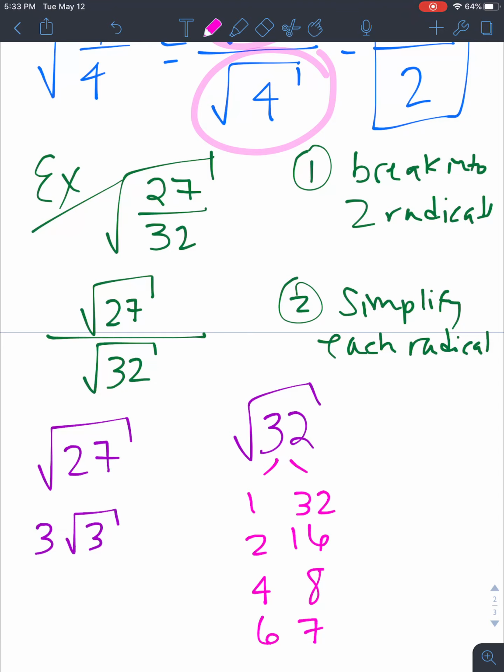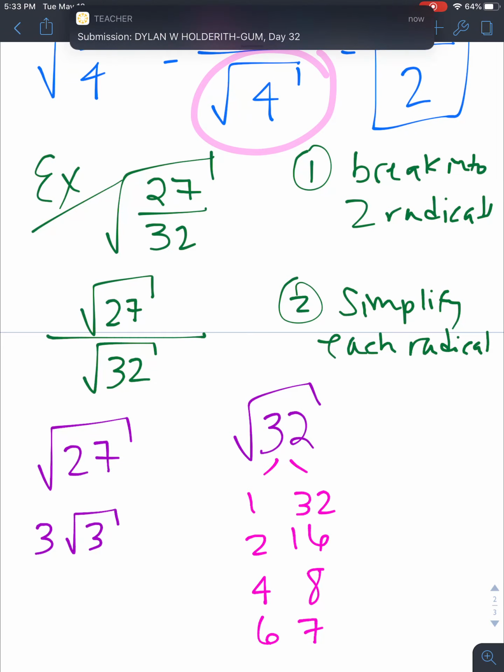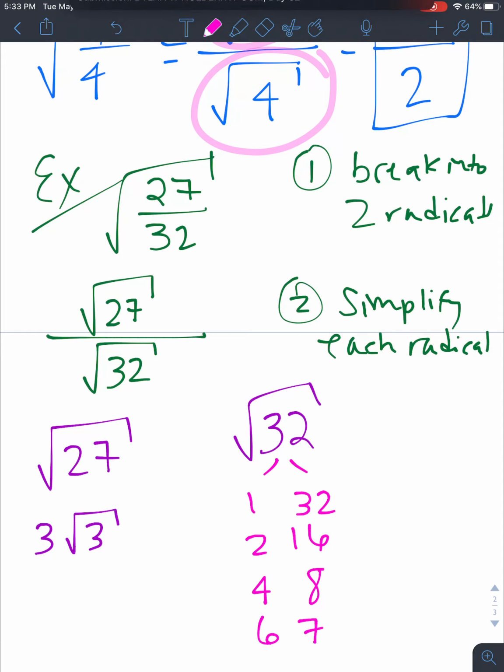So we've listed out all of our factors, because remember the next one would be 7 and 6, and 7 times 6 is the same thing as 6 times 7. Oh, I'm so sorry. 6 times 7 is 42. I'm silly. 4 times 8 is our last factor, because 8 times 4 is also 32. I thought it was a little weird. This makes more sense now. All right, so you have 3 factors, 1 and 32, 2 and 16, 4 and 8.